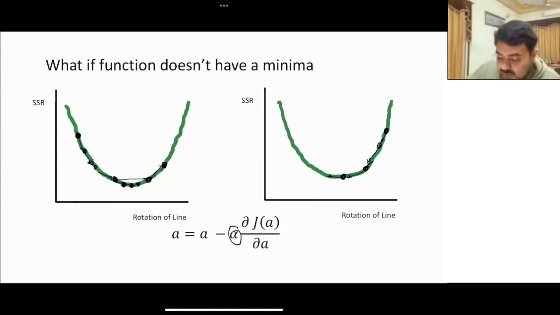Now this lambda or alpha is generally called the learning rate. The idea of this entire thing is how big these jumps should be. Should it be this big or just this big? How small or large should it be? Because if we make it very small, it will take a lot of time. If we make it very big, like the way we did in the last one, it will suddenly jump from this particular side to this particular side, and we start going up; our sum of squared residuals will keep on going up. So this is the role of the learning rate.